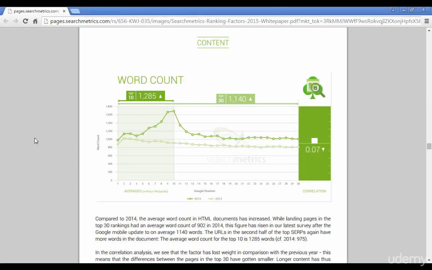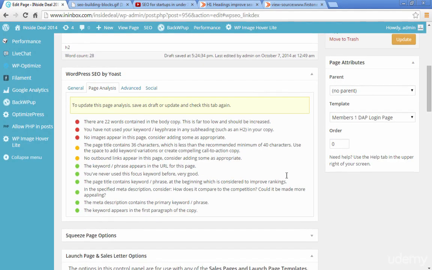And this is based on a word count of 1,285 words for the average post in the top 10 results for those same keywords. And so it's basically saying that for every, say, 130 words, you're going to have 1 image. So just make sure you have a ratio somewhat similar to that, because images do increase the time on site, and Google does like to see a little more interactive elements on a page. So make sure to have at least 1,300 words and possibly closer to 2,000 in 2016 and beyond.